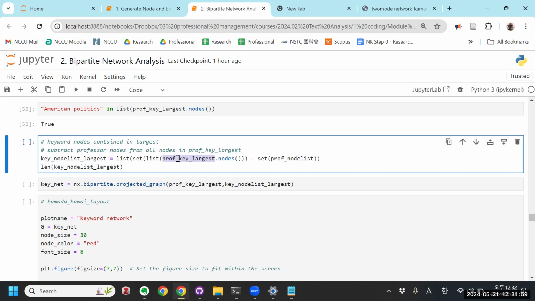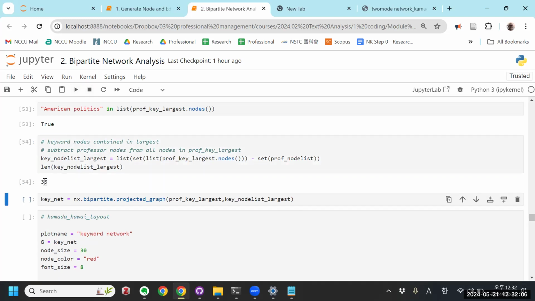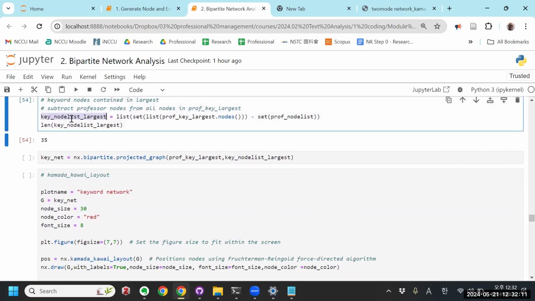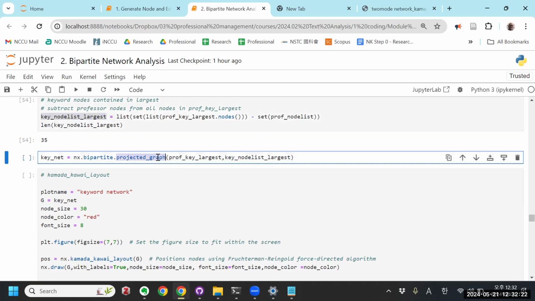So whatever's left in this largest component will only be the keyword nodes from the largest component. So there are 35 of those. And now I'm going to use this abridged list of keyword nodes to create a bipartite projected graph, right? So this is taking the largest component, and it's going to do a projected graph on the keyword nodes in that graph.